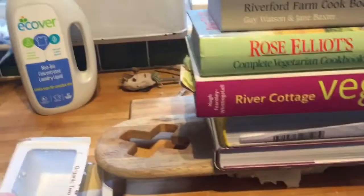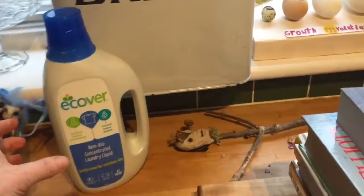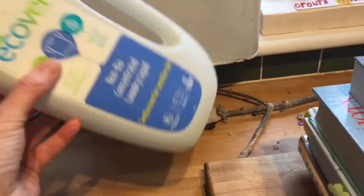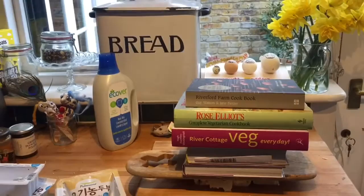We think we're doing good by buying organic tofu — I'm just going to show you — organic tofu, organic two-cup tofu here. But then I feel really bad because what do I do with the plastic? I put it in the bin over here — empty, just finished, the washing's empty — but what do I do? Do our local recyclers take these plastic bottles? It's that sort of thing.